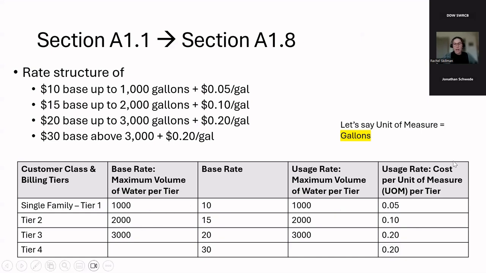I did just want to highlight here as well that, like Will was saying, it's very important to make sure we're choosing the correct unit of measure, and then making sure that the numbers within this table apply to the unit of measure that you selected. In this example, I used gallons as my unit of measure. Since this tier is up to 1,000 gallons, 2,000 gallons, I want to make sure I'm entering these in gallons. However, as Will mentioned, a common thing that might happen is perhaps you enter gallons, but you meant to enter 1,000 gallons as your unit of measure.